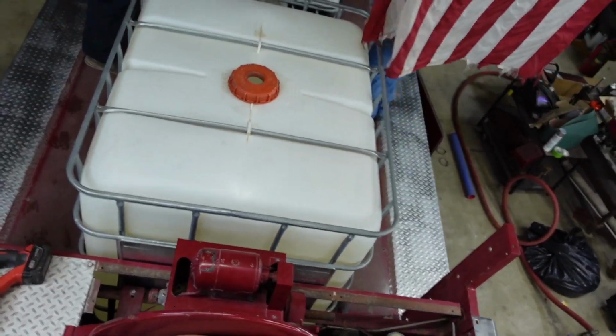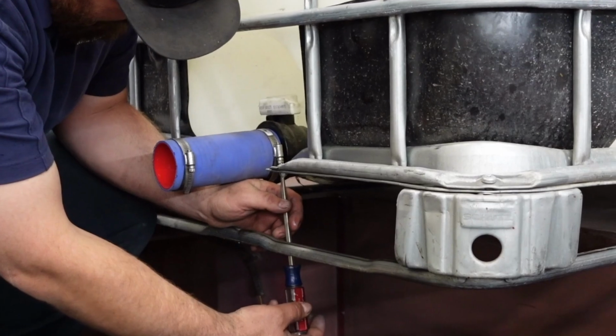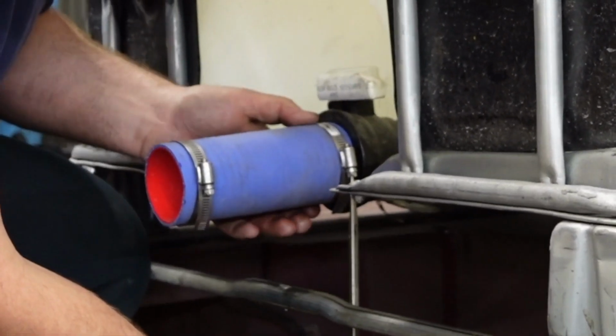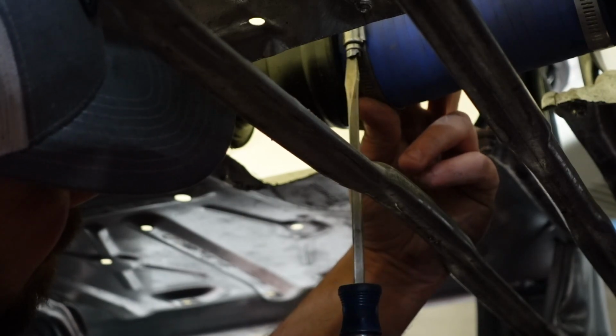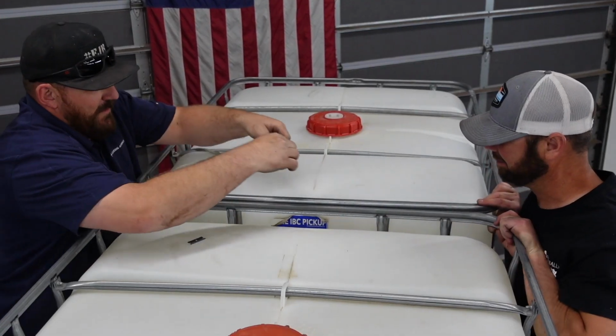That was meant to be, dude. Tighten her up. Don't cut yourself, because that's sharp. You got workman's comp, right? No. Two tanks are tied together. He's like a Hoarder. He's pulling these all over the place. Don't ever call me that again.